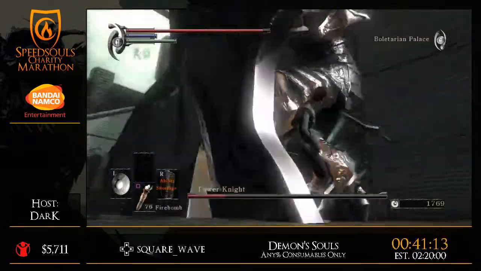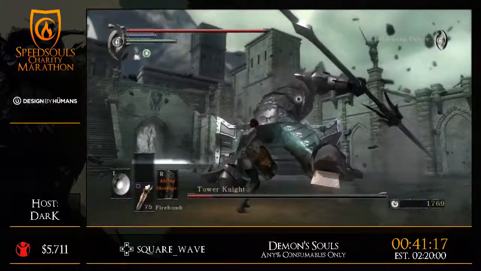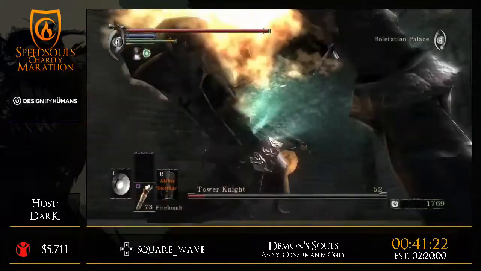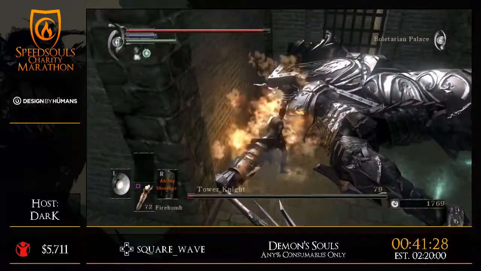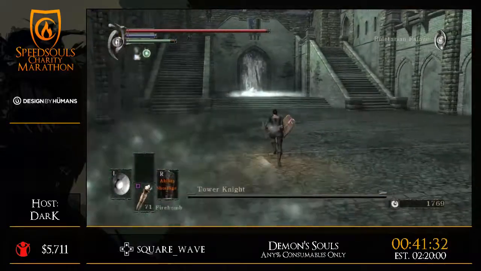Ooh, archer, nice. He just started going straight down. Alright. What? Nice. I don't even know. I've never knocked him down with only consumables. So there you go, good to know. He still does the exact same damage, which is kind of expected.